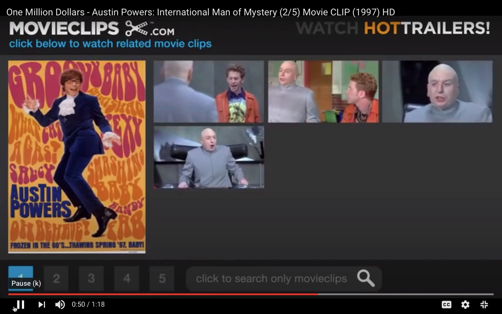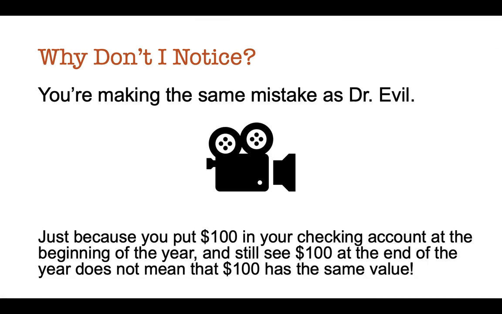All right. So, hopefully that clarified how money loses value over time if you do nothing with it. It doesn't have to be that extreme. It doesn't have to be $1 million over the course of 30 years, but our money loses value year after year. We just don't notice it when it's only a few cents on the dollar. But it is happening, and it would become noticeable over longer periods of time as you try to save and invest over the course of your life, as you try and save for some of those big future expenses.